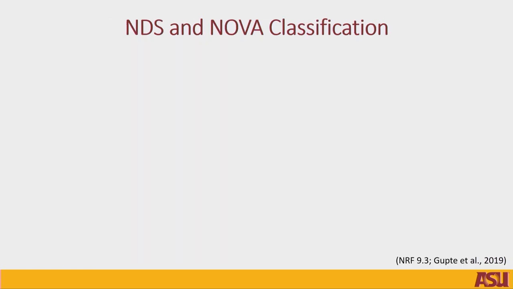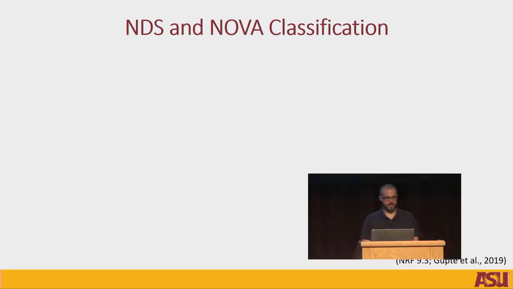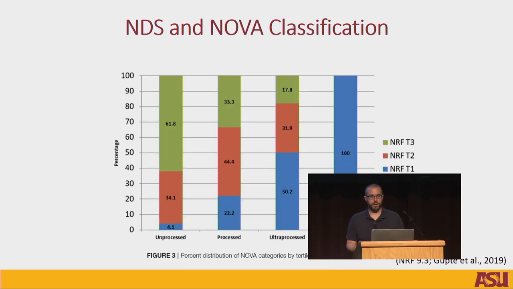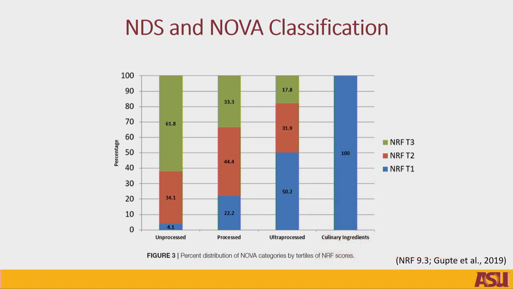So looking at both the nutrient density score that I presented and the NOVA classification system, we can see that, so this was a large database of foods, over 600 foods also. They scored them for their nutrient density score. They're calling it the NRF here. They scored them and they ranked them all and they cut them into tertiles. And we see that the most nutrient-dense foods are in the green, and they are mainly found in the unprocessed food group. And then when we move down to the processed food groups, there's less, and then ultra-processed, there's less. And in terms of culinary ingredients, again, most of these are just energy dense, very nutrient poor. They don't have any of the first or second tertiles.